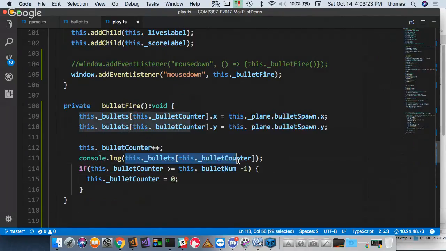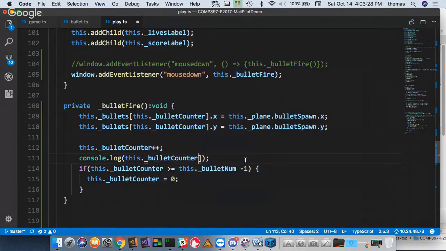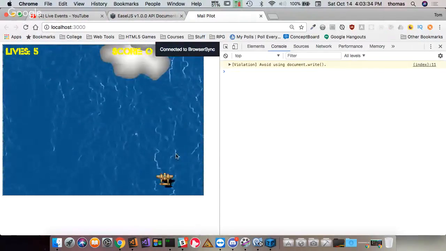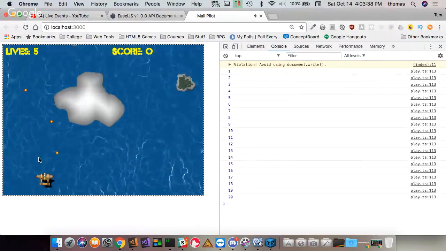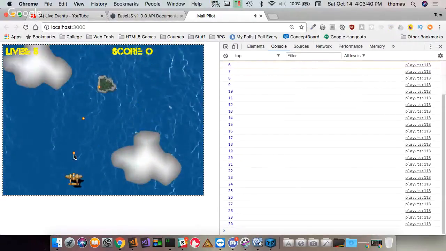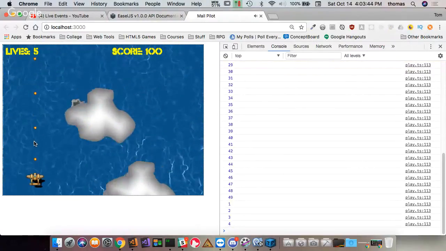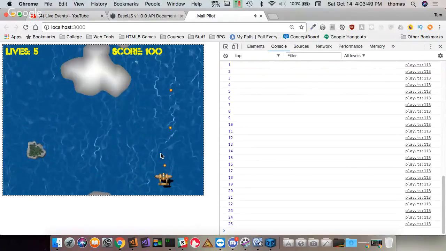So I want to see that it counts beyond and that my bullets are still working. Otherwise, that would be very bad. Somehow now after 50, it stops working. Count to 50. I'm changing it. That's good.